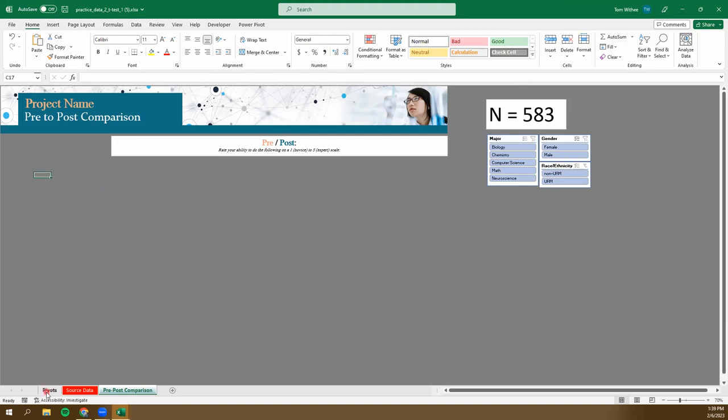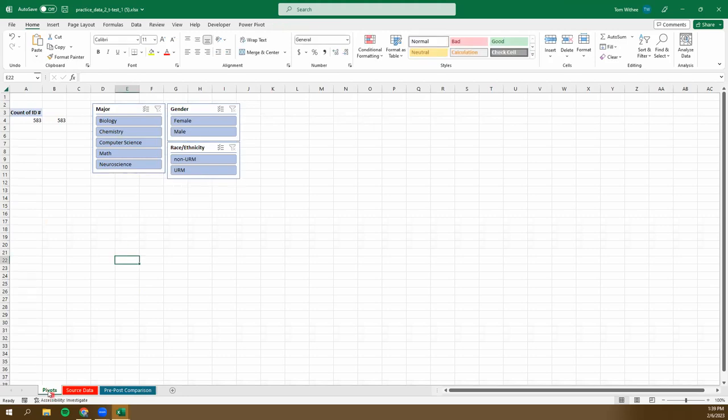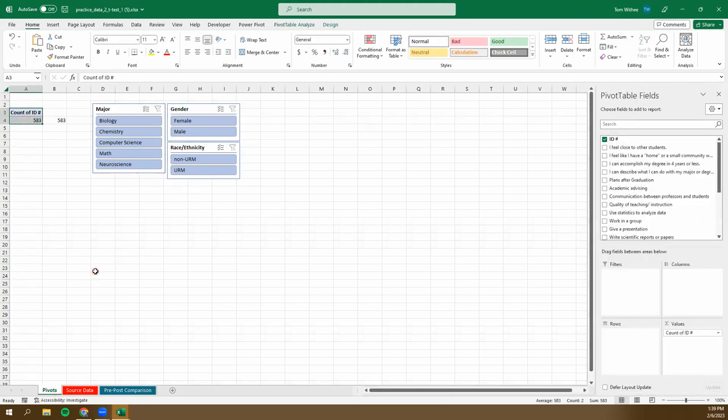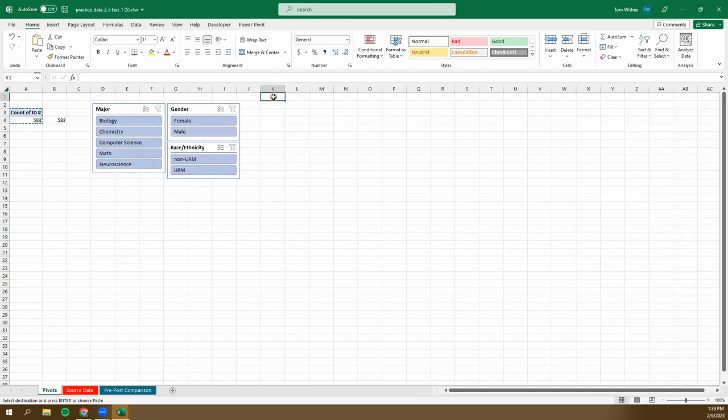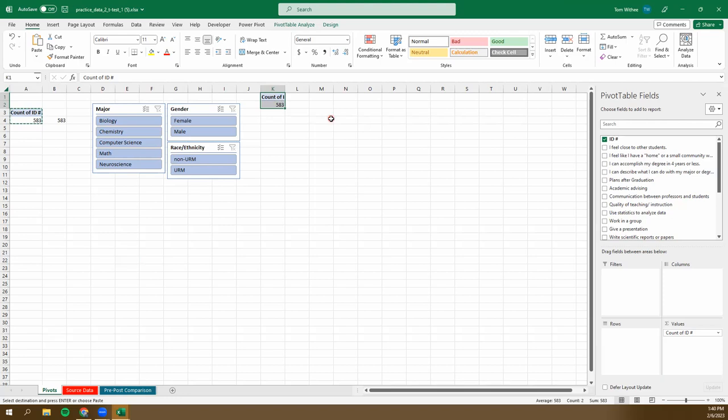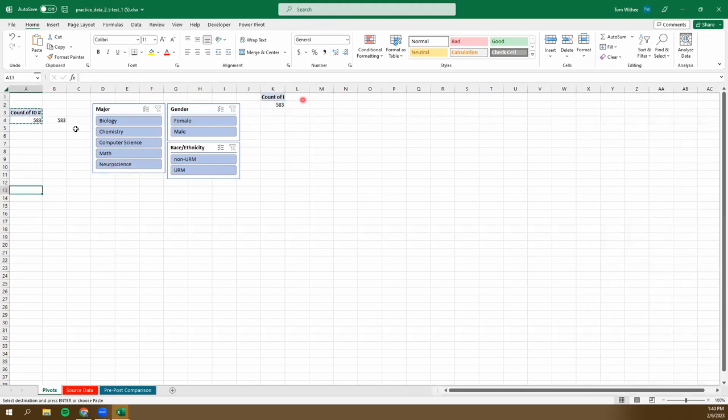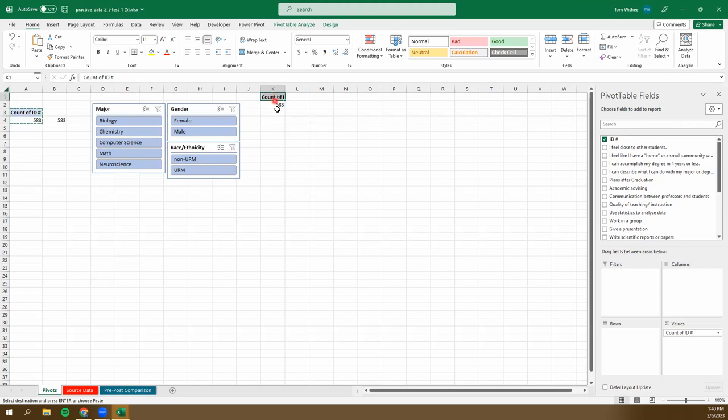Next step. We're going to go back to our pivot sheet and we're going to work on our next set of analyses. So back on my pivot sheet, I'm going to copy my pivot table. And if you recall from Friday, the reason we're going to copy and paste our pivots is so they stay connected to the slicers. So when I copy and paste this pivot table, it's going to be connected to my same three slicers. I'm going to hop over here to cell K1 and paste my pivot table there. And so all I've done so far is I copied my pivot table and I pasted it in cell K1.